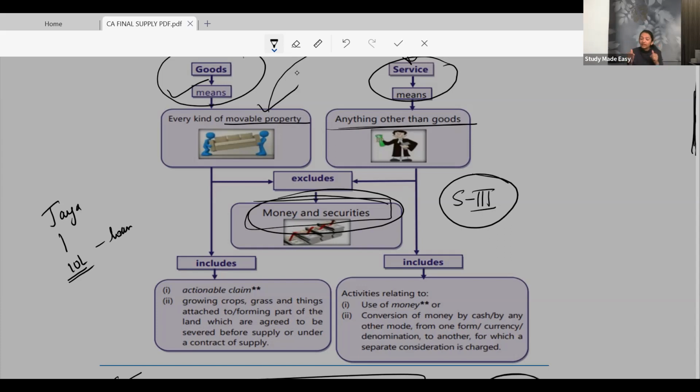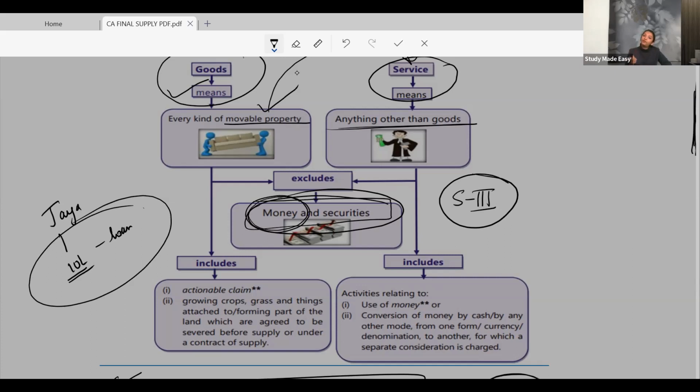Ma'am, why do you put this word consideration? Remember, yesterday you read in that definition that one of the elements should be consideration. When you do not have any consideration, what is the logic? So this is a pure transaction of money, giving 10 lakh, receiving 10 lakh. I do not earn anything. So why charge GST when you are not earning anything? So whenever there is a pure transaction of money, you will not apply GST.